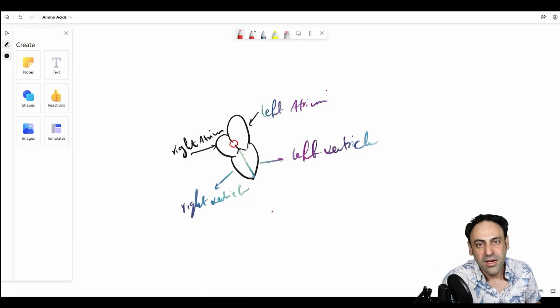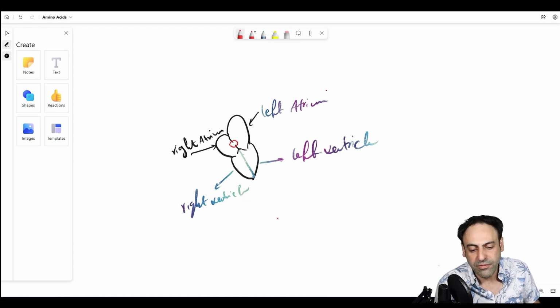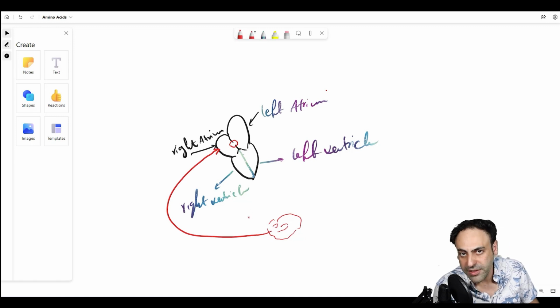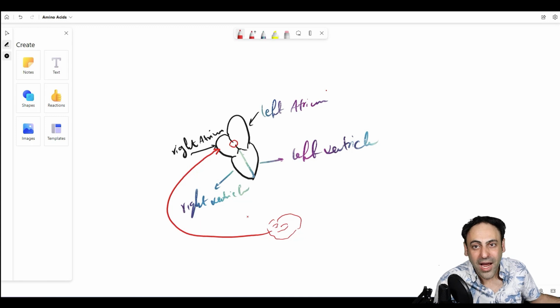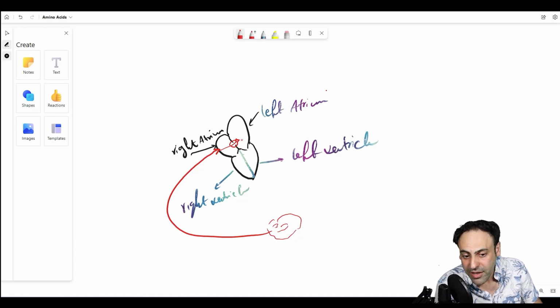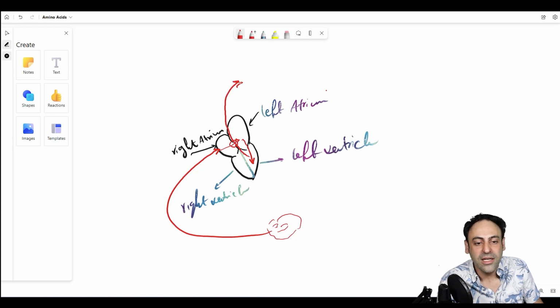Instead, what happens in a baby, which is very important to understand, when it's inside the womb, is that blood comes from the placenta of the mom. If we imagine this is the placenta, the oxygenated blood is full of nutrients, oxygen, all the amino acids, and whatever we need to break down the phenylalanine, which is in the mom's blood. It comes from the placenta to the right atrium, and this time it doesn't go to the right ventricle. It goes directly through the foramen ovale, because there's a hole over here, to the left atrium. From the left atrium through the mitral valve, it goes to the left ventricle, then to the aorta, and goes all around the body.